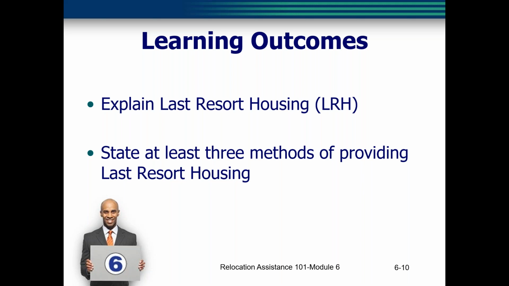Remember the fourth bedroom. Construct a new dwelling. Again, the displacee is the one that contracts for the new dwelling, not ODOT. Provide a direct loan, which could be with interest or interest-free. Pay higher than market increased interest rates. Move and rehabilitate an existing dwelling. Purchase land and or a dwelling and then lease or sell it to the relocatee. Remove barriers for handicapped and disabled persons. And removing barriers is the second most used reason for last resort housing at ODOT.